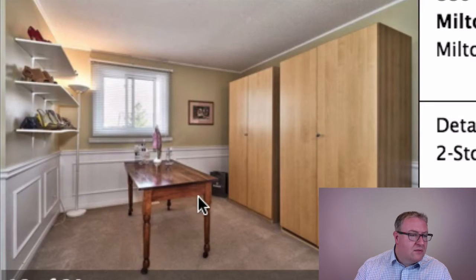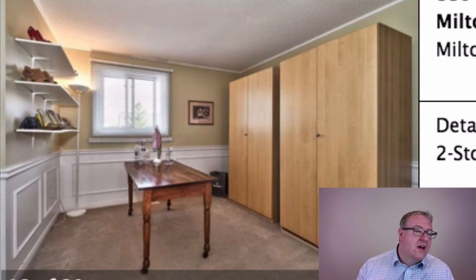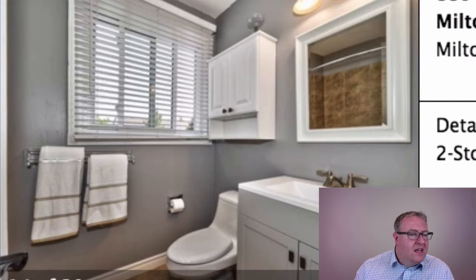You also have this room that's connected to the master. The closet was taken out years ago, and then there's French doors between here and the master. What I like about that is that if you have a baby, let's say a newborn, you have good access between the master and this bedroom. It also works for a home office, or you put the closet back and you've got more of a traditional bedroom too. It's not very expensive to do that.